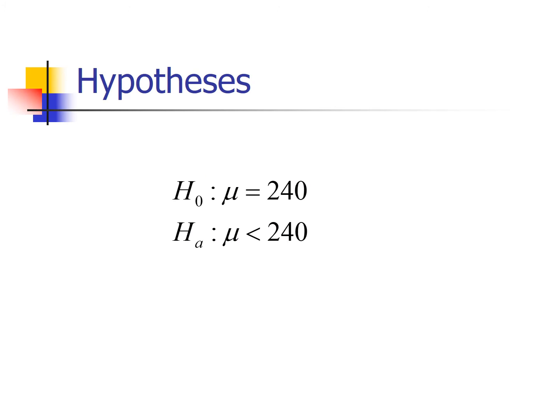Well, in this case, their claim is that the average time it takes to finish the ACT writing exam is less than 240. So our alternative hypothesis is going to be that the mean is less than 240. That's what we want to test. Once we have that, the null hypothesis is always a statement of equality. So the null hypothesis is going to be that the mean time to complete the ACT writing exam for people that have taken this test prep course, well, the null hypothesis is kind of like the test prep course is not effective, in which case the mean time to completion is only going to be the overall average time to completion, which is 240 minutes.